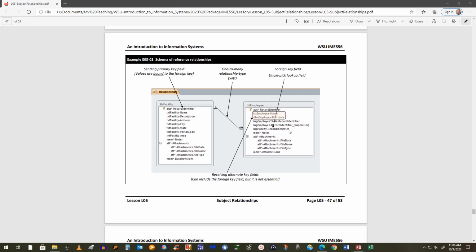If you want this to be required when the record's created, put is not null on there, just like you would always do, to make the validation rule for that field is not null. But the main thing to note here is that the other ones had to be a required field and it had to be in the alternate key. Here, it does not need to be in the alternate key, and I'll tell you, most of the time it's not. Most of the reference relationships I've ever built, it was not part of the alternate key, although there have been times when it made sense for it to be part of the alternate key. If it was in the alternate key, then you definitely want to make it a required field. But if it's not in the alternate key, it does not need to be required.